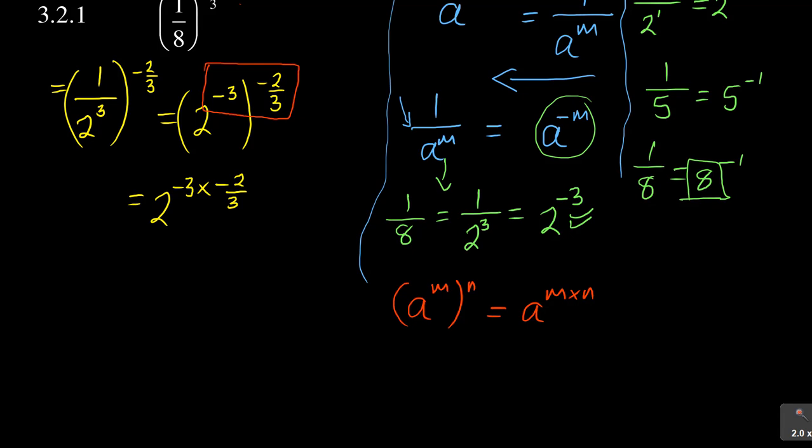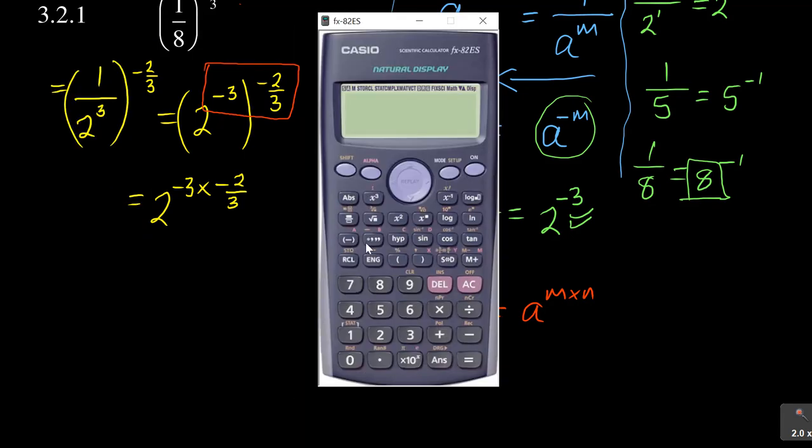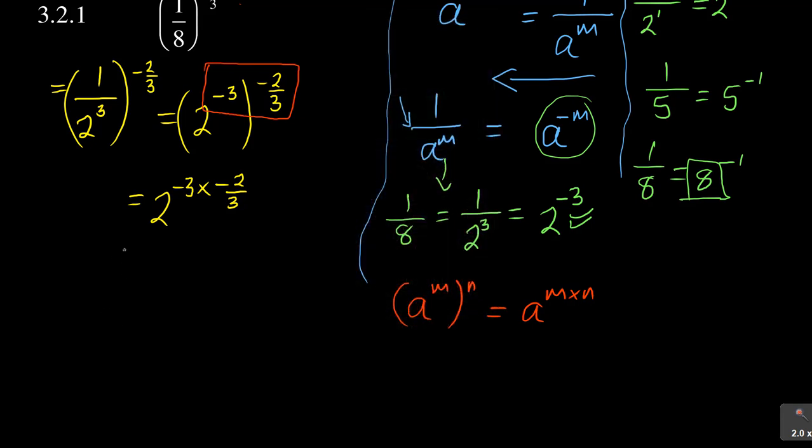You can use a calculator or you can simplify without one if you're able. So it's negative 3 times negative 2 over 3, and then you can see that is giving me a positive 2. So in actual fact, the 3 cancels the 3, the negative cancels the negative, you can see the 2 that is remaining. So it is 2 to the exponent 2. Then you can simplify and say what is 2 to the power of 2? 2 to the power of 2 is equal to 4.